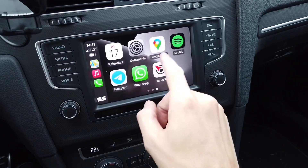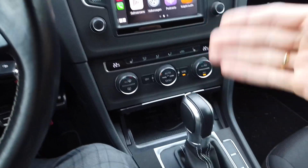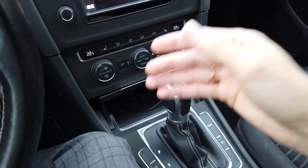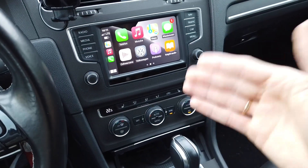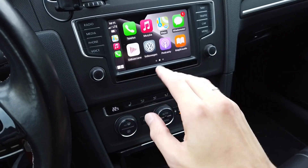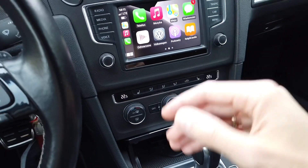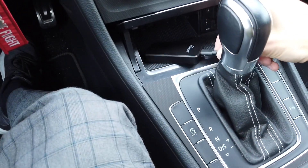Let's talk pros and cons. First, it's very easy to use — all you need to do is look for the device with your phone and it will prompt you to use CarPlay, and that's pretty much it. Each time you turn on the car, it will automatically look for your phone, connect with it, and you have nothing to do — no setup, nothing to touch. It will just be ready as soon as possible and shown on your screen. The boot-up is also fairly quick, as you saw.